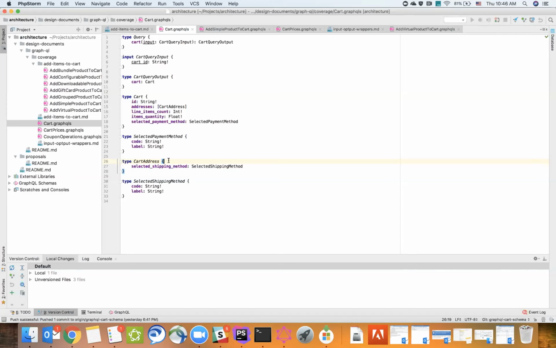Yeah, just from our experience with the payment request API, those values like available payment methods and available shipping options relate to some cart details like addresses and so on.